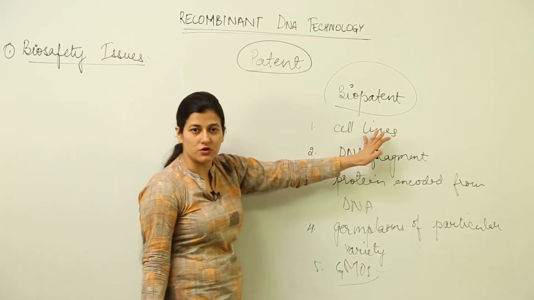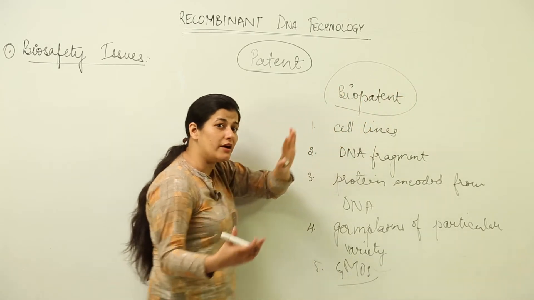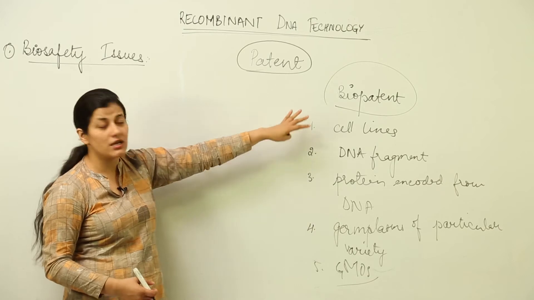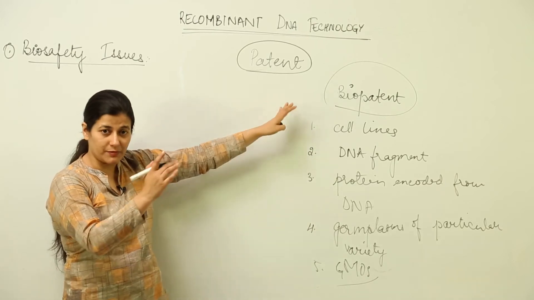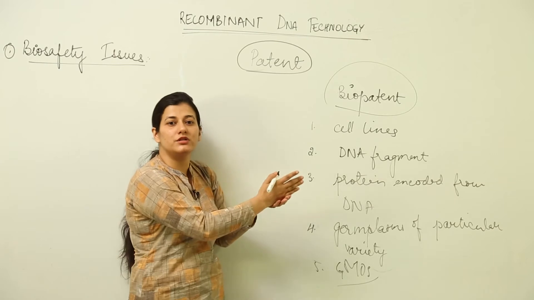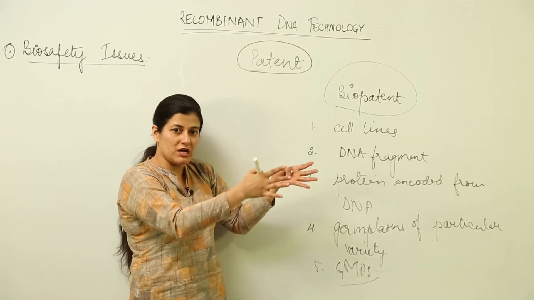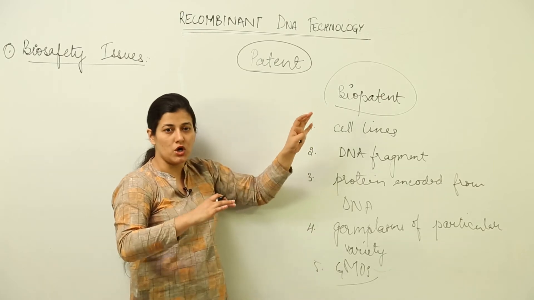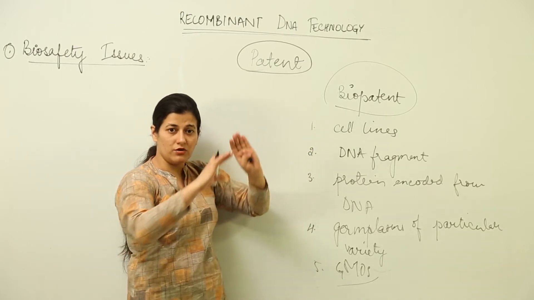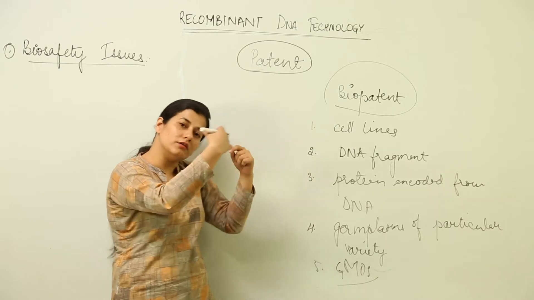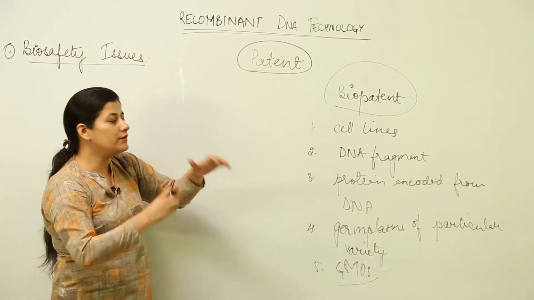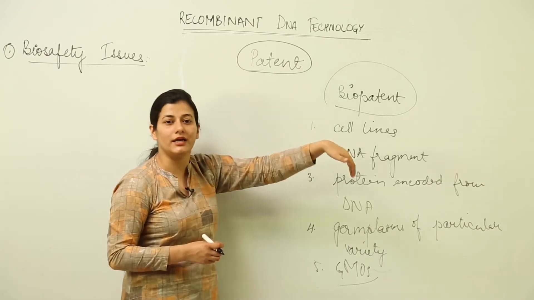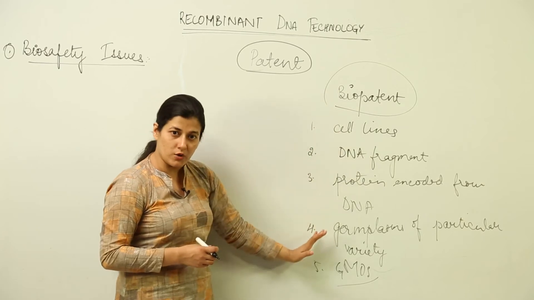If you have discovered some sort of cell line, you can go for a patent. Afterwards, whatever discoveries are to be made in that particular cell line, you will be the one to allow them. That particular country or commercial firm holds the patent for that biological product, so whatever discovery is to be made must have their permission or must be made under their consideration. This is what bio patent is.